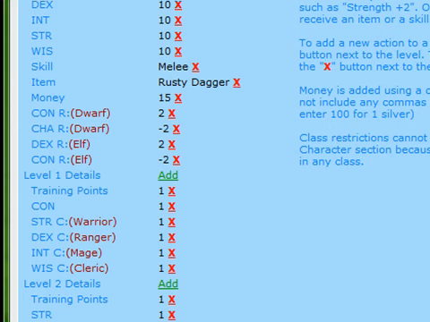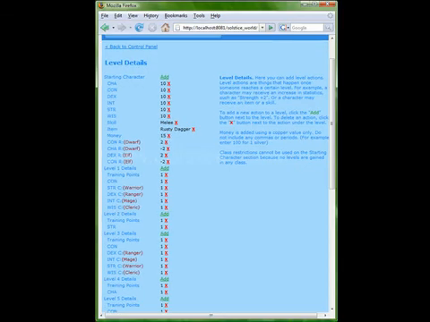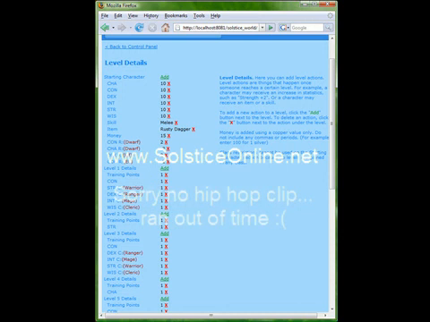This page is also where we can define what happens when we die, such as being transferred to a graveyard, losing a certain percentage of experience points, losing money, that kind of stuff. I know this is pretty confusing, but it's really just to give you an idea of the flexibility we have in building worlds. Alright, I know there's plenty more with these tools I could show you, but this is really just to give you a general idea of what it takes to build a world in Solstice.